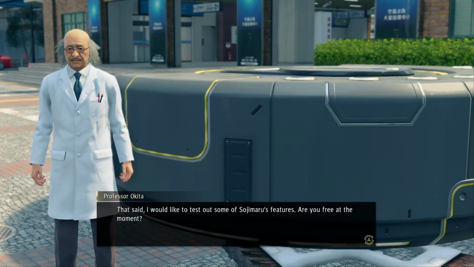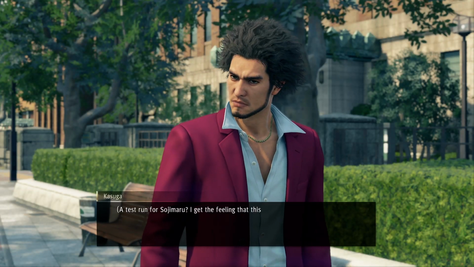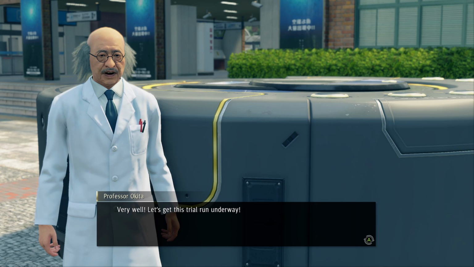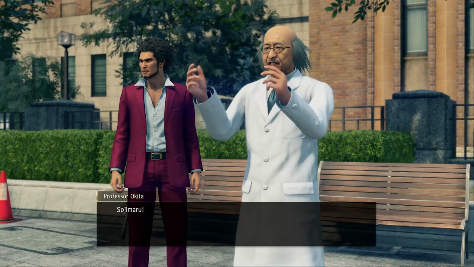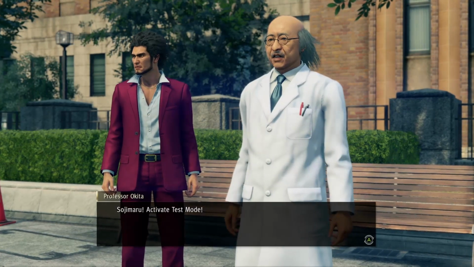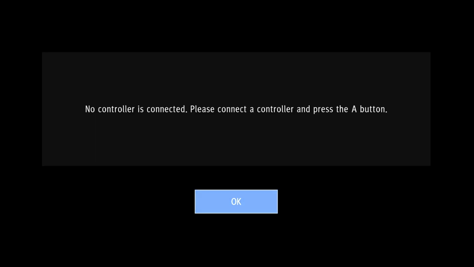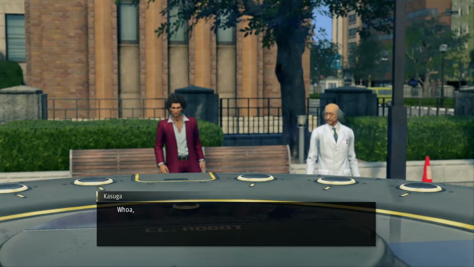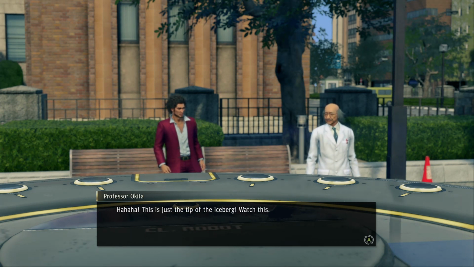Are you free at the moment? Test run for Sojimaru? I got a feeling this will take a while. Sure. Very well! Let's get this trial run underway! Great! Sojimaru! Activate. One sec. Thank you. Professor Okita. Test mode. Whoa, it talks? This is just the tip of the iceberg. Watch this.